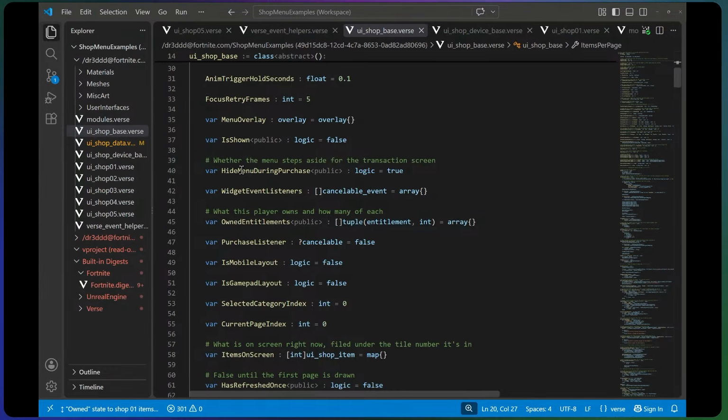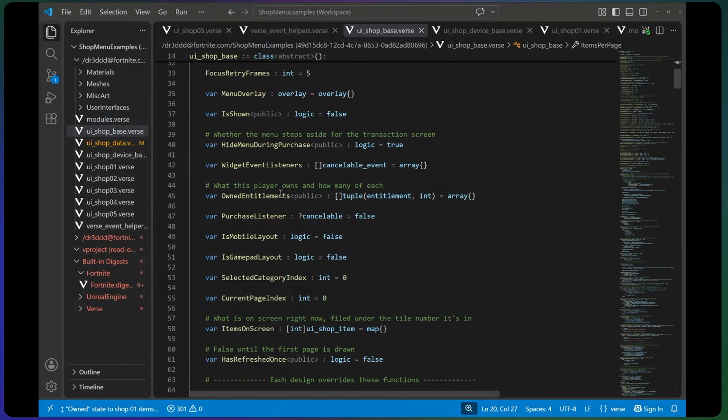And I think that would just be more confusing for the player. So in this case, we configured it to give you an option to hide the entire custom-built developer-made menu so that the default purchase screen, the built-in one, has the full clean screen to draw on.